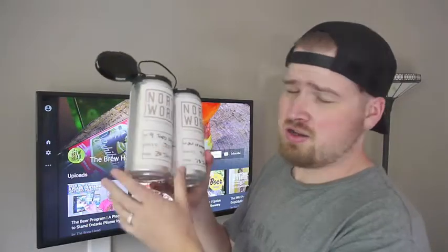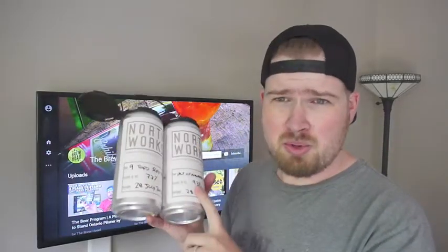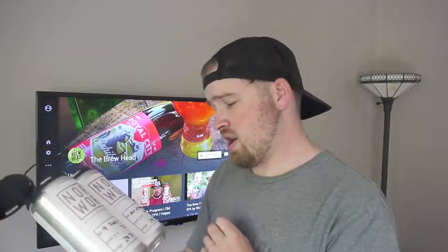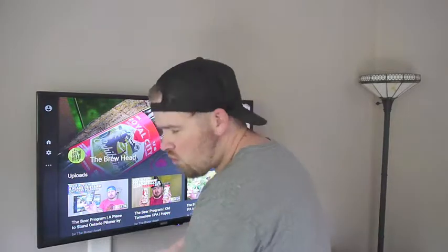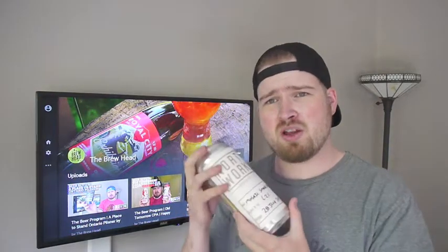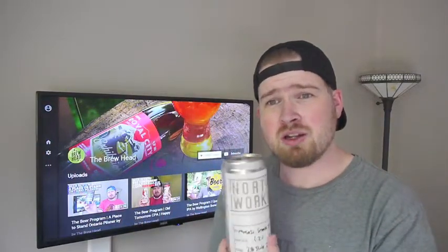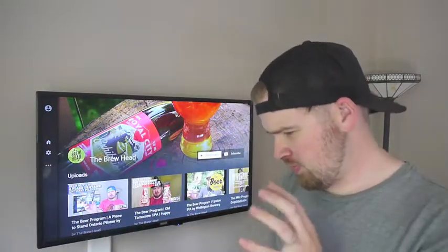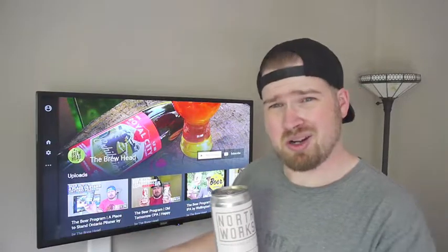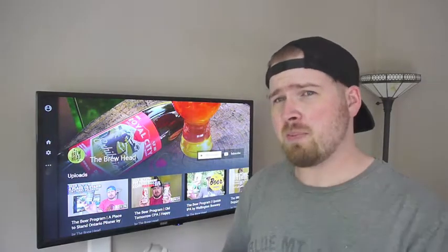The other one I got is the 9-ounce top itself, 7.7%. The other one is the Cover IPA, 9.3%. One really cool thing is that you go over there and they've got a whole bunch of these Crowlers — they're actually open and they fill it from the wall, put it in this crowler machine, and it's sealed. That's it — magic. This small one was $6.00, the bigger Cover IPA was about $10.00, and the top itself was $7.00. It's a good price for craft beer and local beer.